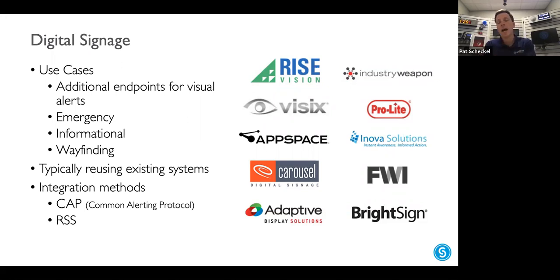We do have outbound CAP in our system. So we have inbound CAP where we get alerts, for example, from NOAA in the US, the National Weather Service. And on the outbound side, we can send CAP as a feed, and then the digital signage software will subscribe to our CAP feed. So that's how that works. And because it's a standard, it's just really easy to integrate to systems 11 through 50, for example, because digital signage is one of those technology areas that really has not seen a lot of consolidation yet.